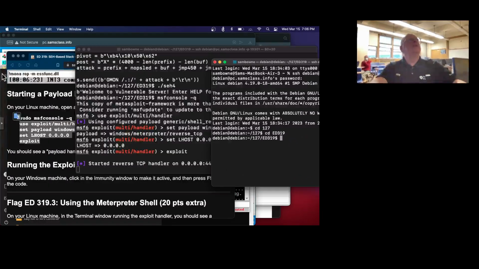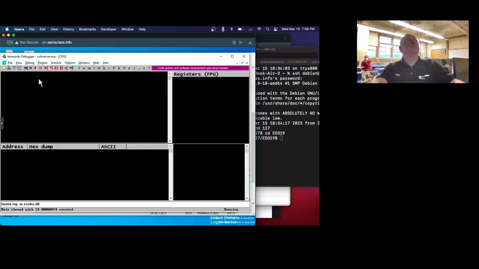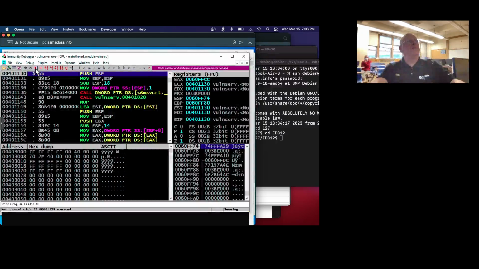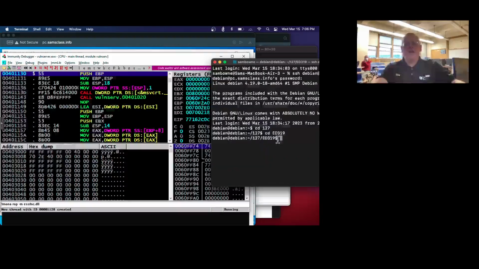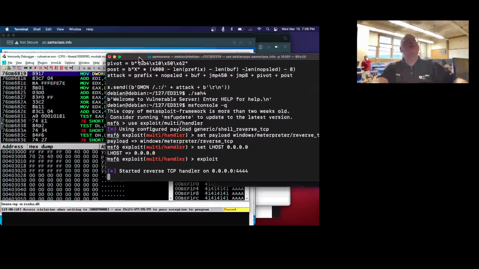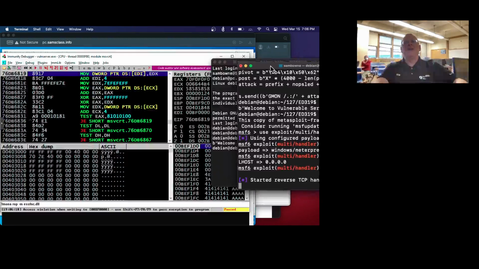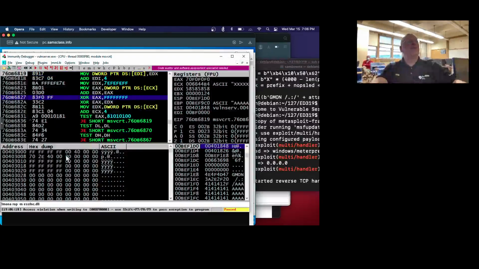And here's my exploit. So I do debug restart. Run. Okay, now I send my attack, which is SEH4. All right, and now I'm going to move this over so we can sort of see it. It's listening. It hasn't got an answer yet, but it's going to get an answer. So now we've hit the exception. We have to do Shift F9 to send it back through the exception.